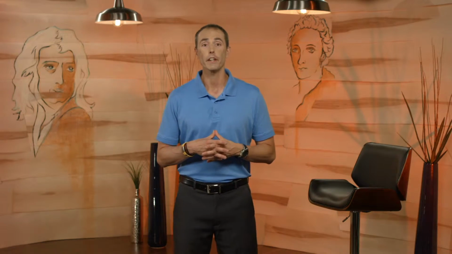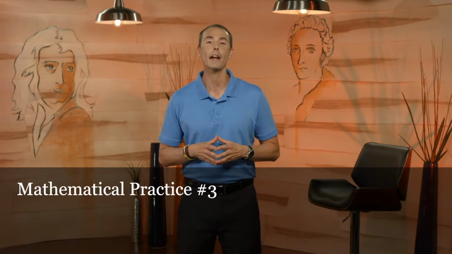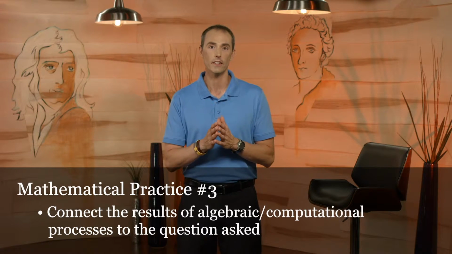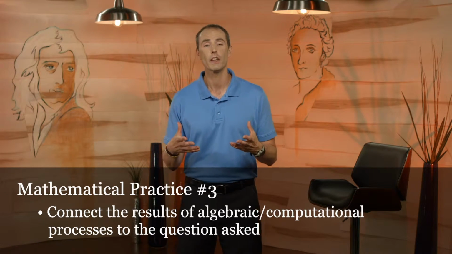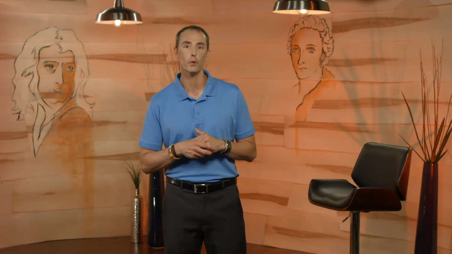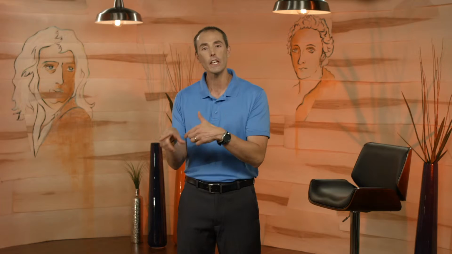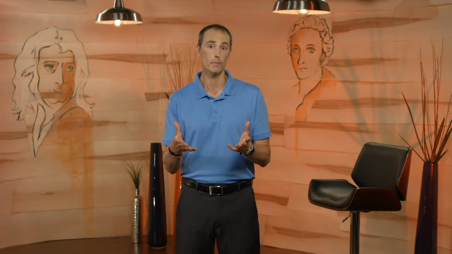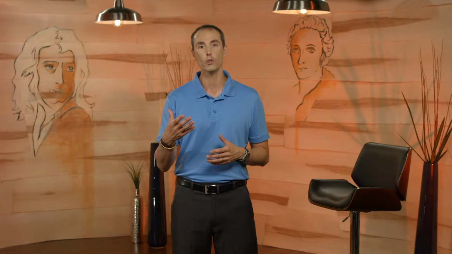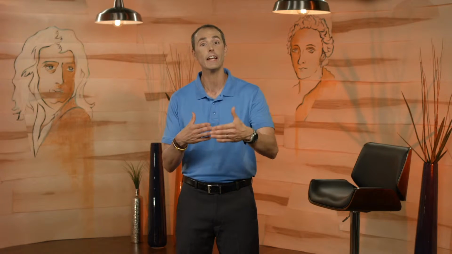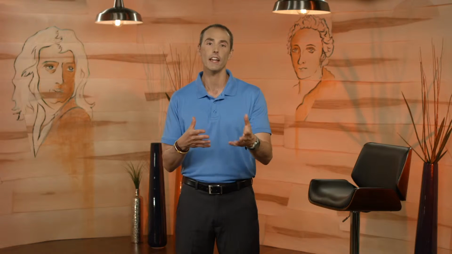Now, what I like about example 3 is that it helps us connect mathematical practice number 3, being able to connect processes when the alternating series test fails. See, in that case, we've actually presented 2 different examples so that we can show students what it's like when either of the conditions necessary isn't met. So one of the problems will show students a series where the terms are tending to 0 as we take the limit as n approaches infinity. However, the terms themselves are not getting smaller. And then we flip it up and we say, okay, let's show you a series where the terms are getting smaller. However, the limit is not tending to 0. So a very good example to look at here.